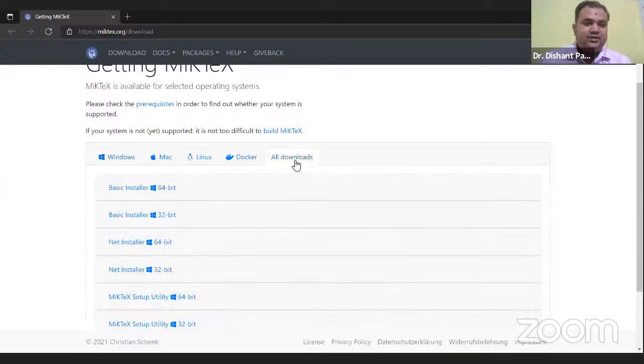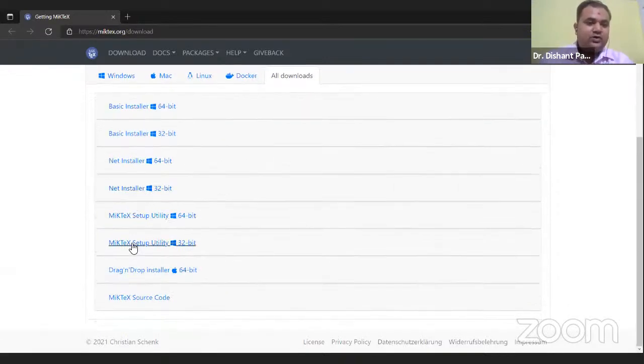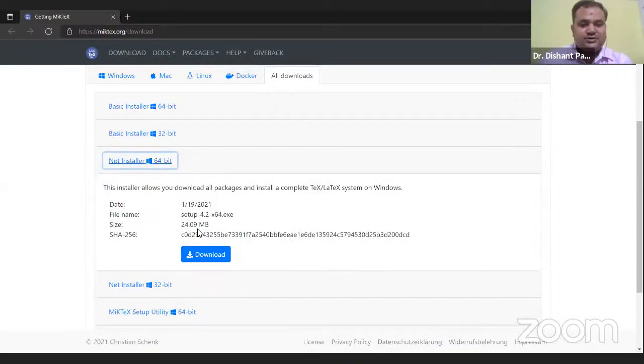So I will click on all downloads and then we'll go with MiKTeX net installer 64-bit. It is around 24 MB in size and you should download this. Once you download this, it will try to download almost all the packages available on the MiKTeX repository, and the size of this folder will be approximately 4 GB.